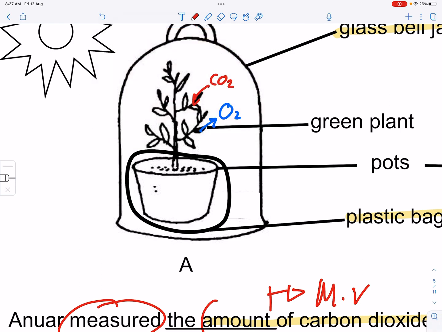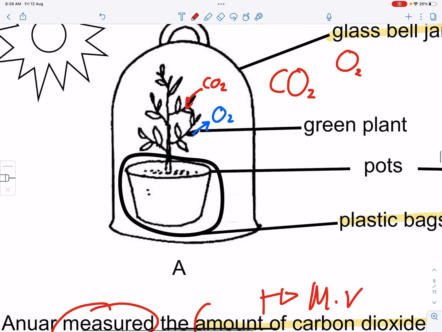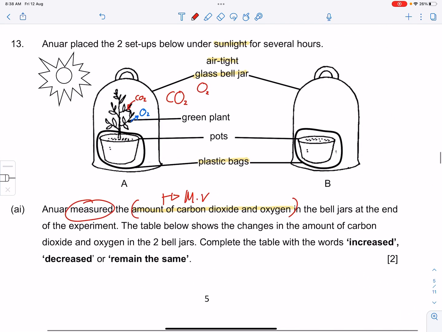Now take note, some of you like to use chemical formulas to craft your answer or to make annotations. Number 1, you are not allowed to use chemical formulas in exams for now at your age. If you insist on annotating with a chemical formula, note that it's capital C, capital O, and the 2 needs to be subscript, meaning that it has to be at the bottom. Same with oxygen, O2, because the capital letter represents the different types of elements.